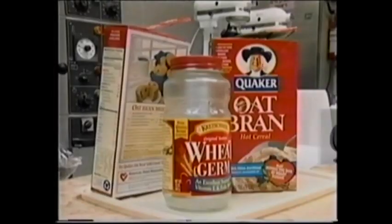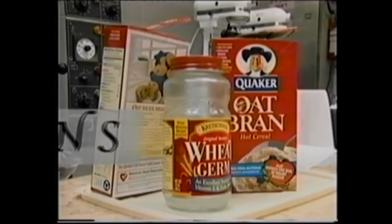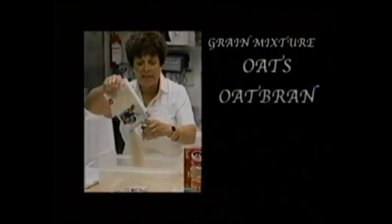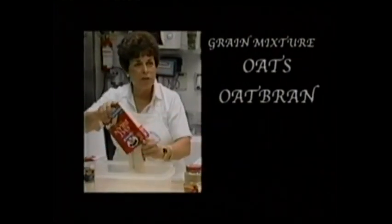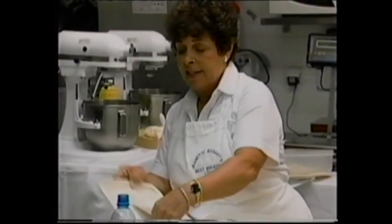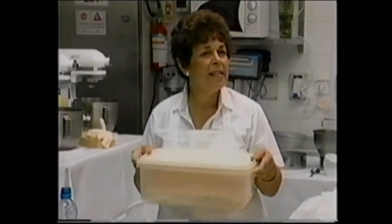We are going to start with grains today. Most of the muffins we buy in our shops are made with white flour. What we are going to do in our muffins is use oats. This is oat bran, 16 ounces. I'm going to add one more oat bran — this is good stuff. And I'm going to add something called wheat germ, and a whole wheat flour, which is a nice flour. That, basically, is this mixture. I have made enough of this for many, many breads and muffins, and I will keep it in my refrigerator, sealed, where nobody can go in there but me. This will last for months, and I always have a good mixture.